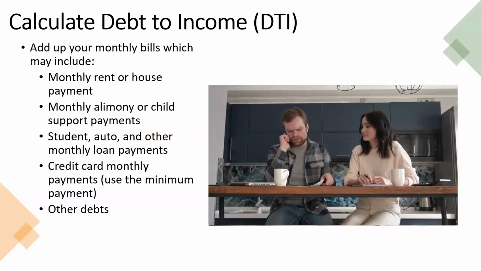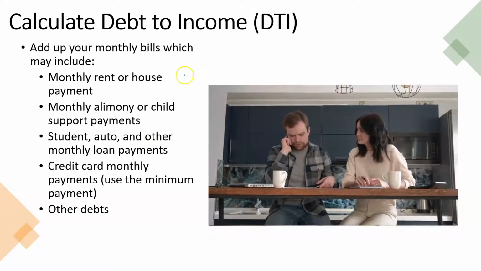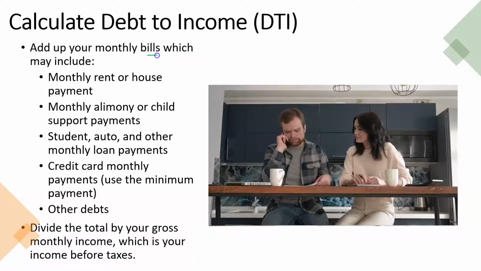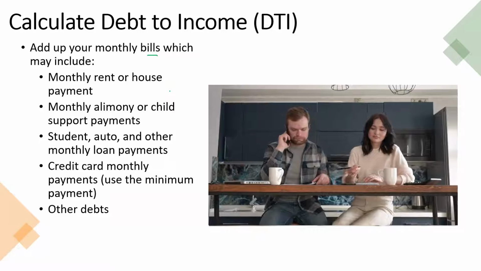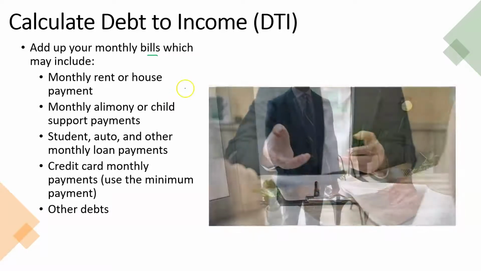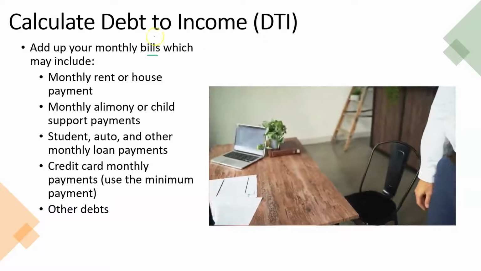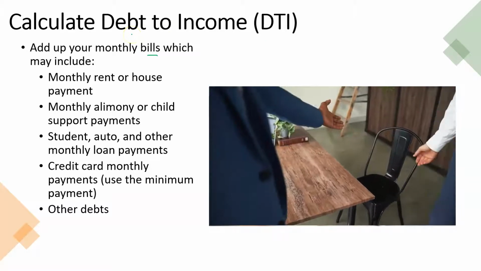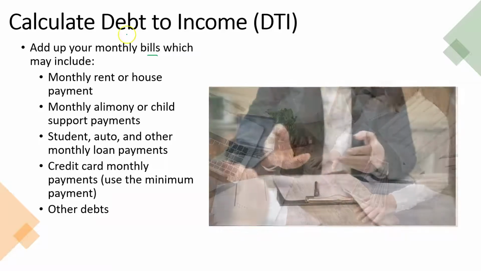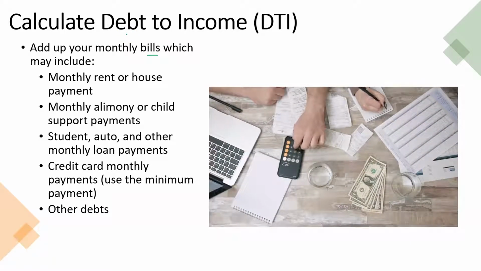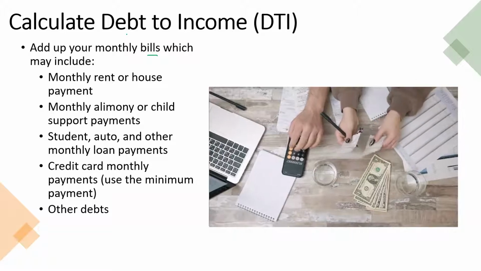So calculate debt to income. What you do is you're going to add up your monthly bills, which may include, now notice it says bills here, and that's a little deceiving because again, it's usually your debt payments. When it says debt, they shorten the calculation so they can put this nice little acronym DTI, but it's not really debt, meaning it's not your liability. You're not picking up your mortgage balance, like a $100,000 mortgage balance or whatever. You're picking up the payments on the debt. So it's debt payments really compared to your income ratios.